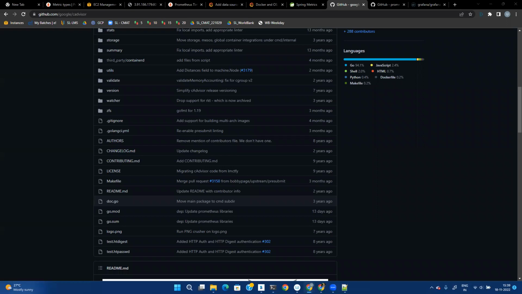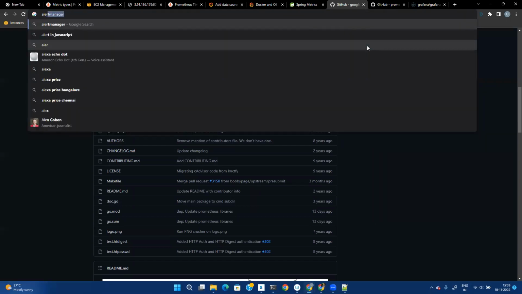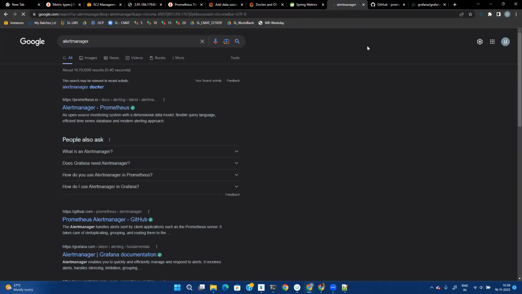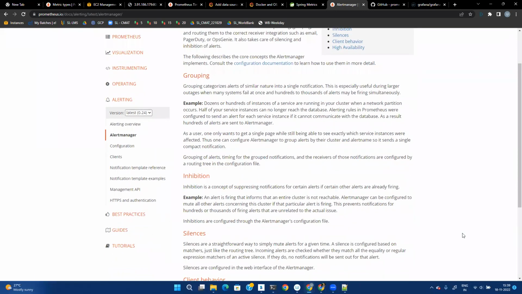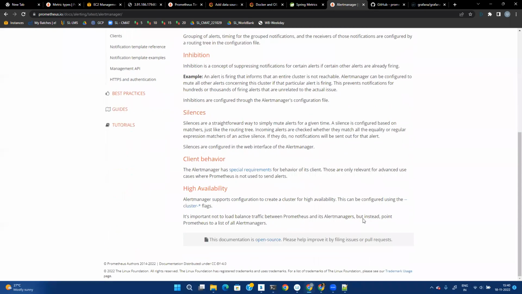Can we configure notifications if a metric crosses a threshold? Yes. Prometheus can also have something called Alertmanager, and it is also provided by the Prometheus organization itself. You can configure it along with Prometheus and define alerts. You can say if a threshold crosses a certain value or reaches a certain value or is lower than a certain value, then send some alert.